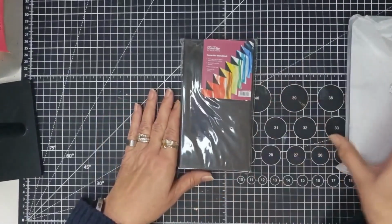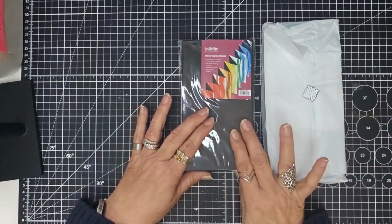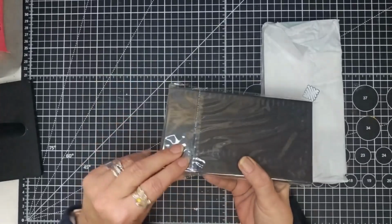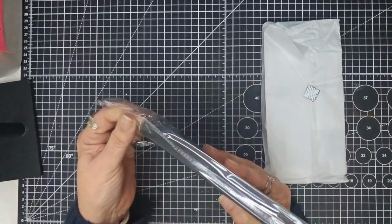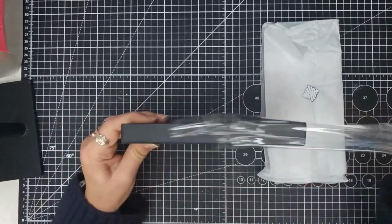So let's start with this part then. This is a C. White of Brighton concertina sketchbook, and I do like C. White of Brighton. They're one of my favourite brands for watercolour sketchbooks.